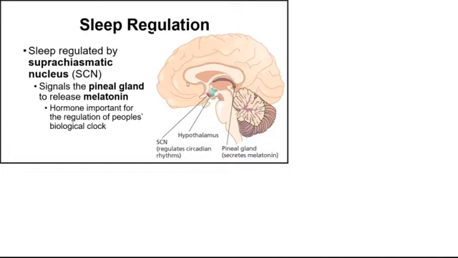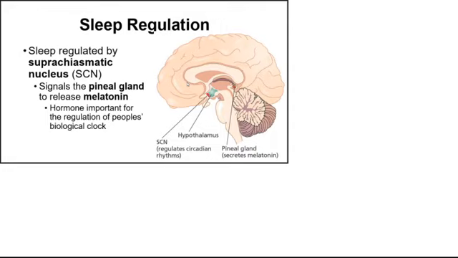Let's get into sleep. We're tying sleep into our broad category of consciousness because we can think of sleep as an altered state of consciousness. While we're asleep, we're not necessarily aware of the things that are external to us, and we have lots of things going on internally. We could spend quite a long time talking about all of the different mechanisms involved in regulating and maintaining sleep, but we're going to stick to those core important ones.